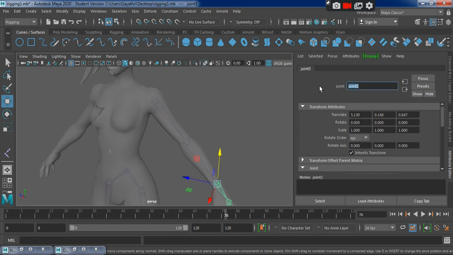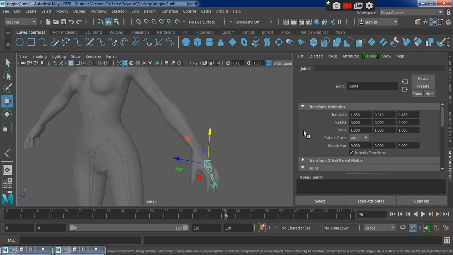This is left hand, you can say left hand, and this is left hand end, and finally this is left hand fingers.